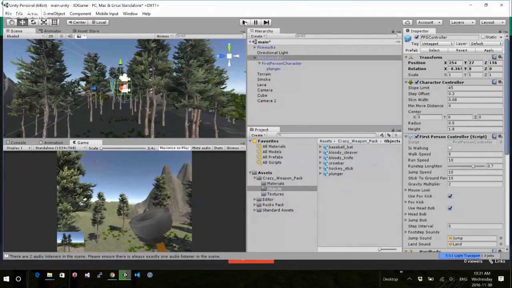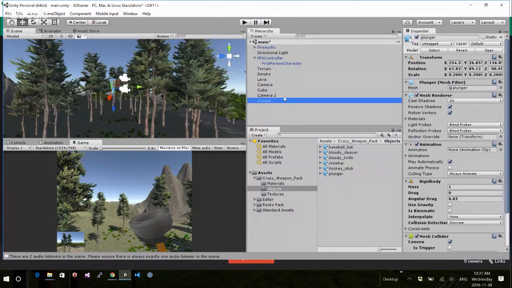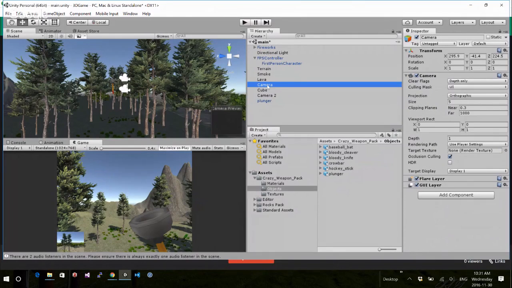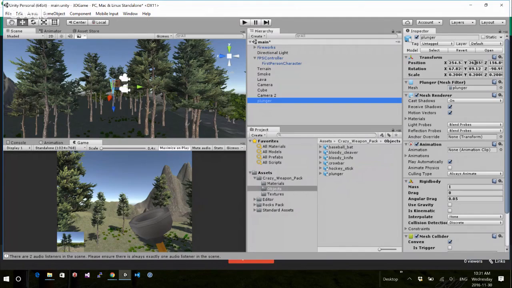So what we can do, we can create, well, first put it in another layer. Let's remove it from the object. We can put it in another layer. We can even place it. Where is the other camera? It's here. Right? Let's try to put it in the same position as the other camera. So the position is this.